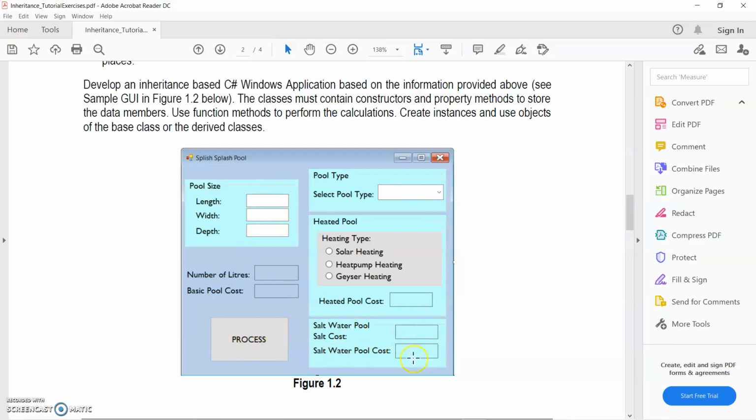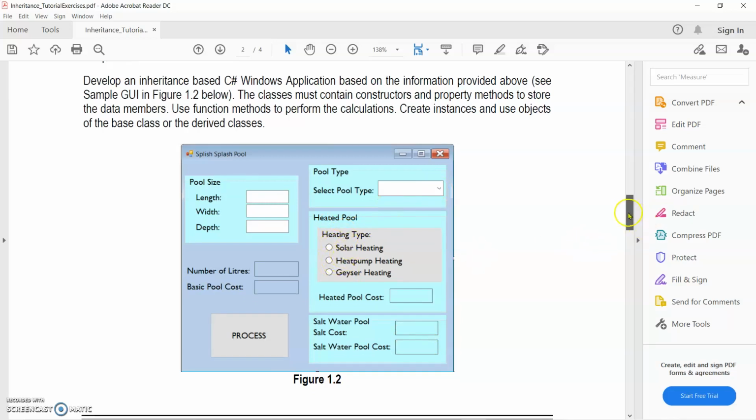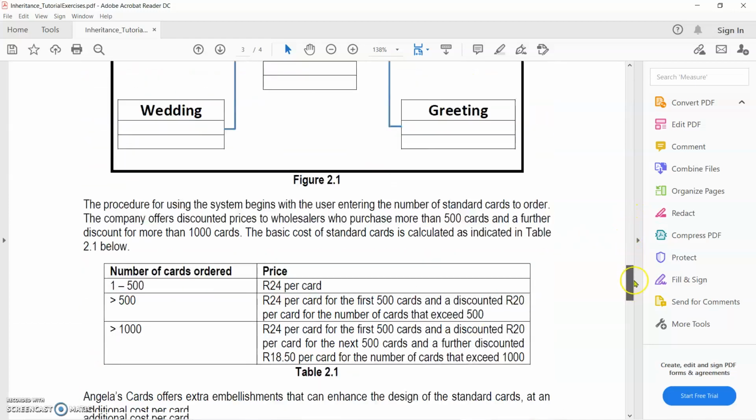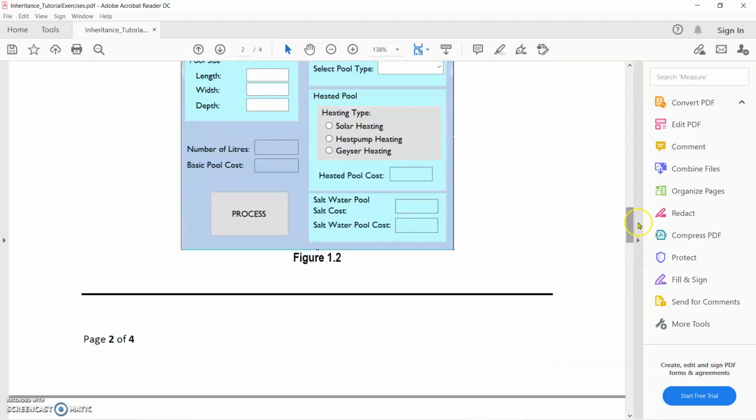After that, and then bese kunikeza yini it cost, yes, the total cost here if you selected what? The salt water pool. But if you select any heated pool, then this will say if you know what you can select a type of heating here. Okay, so now let's go and understand it. How do we calculate how to calculate this cost?